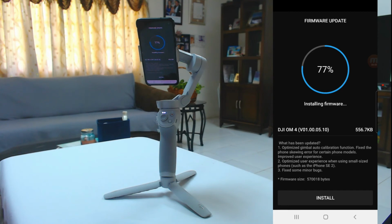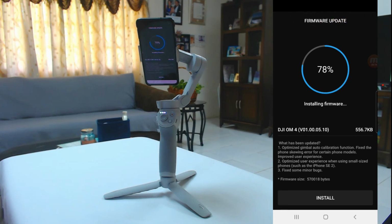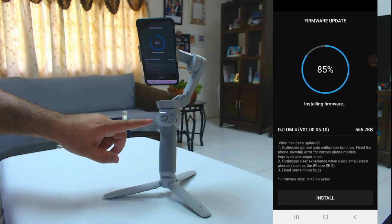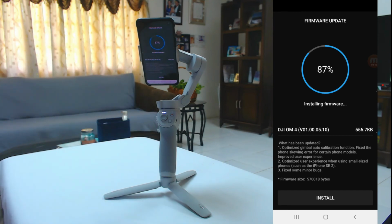So again, you just have to have a little bit of patience when setting up the DJI OSMO Mobile 4. I do feel like the update is taking longer than the Osmo Mobile 3's version, but it's not going to happen super often. From my experience, the updates aren't that often. Of course, the data is being transferred from the phone to the gimbal at this point, and it's going to use the Bluetooth connection to do that. So maybe it's a bit slower than, for example, Wi-Fi, but this is the way you get it done. It's already reached 90%.